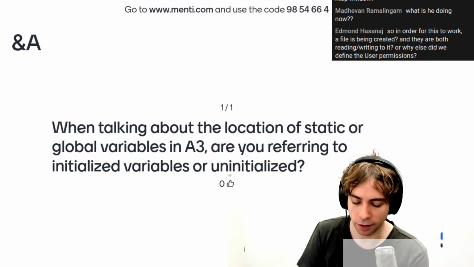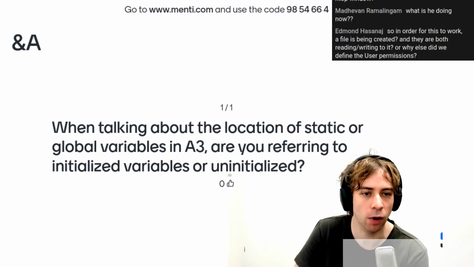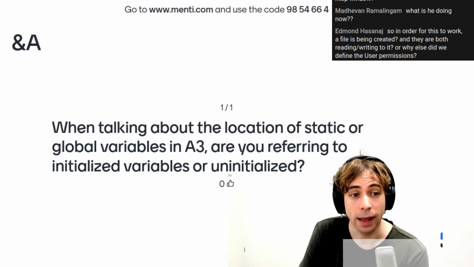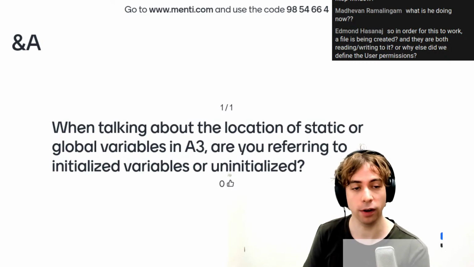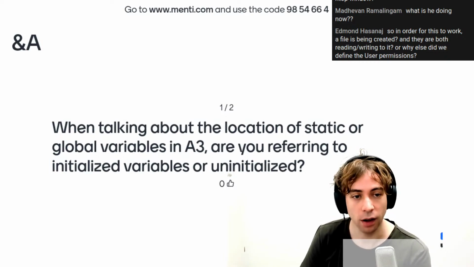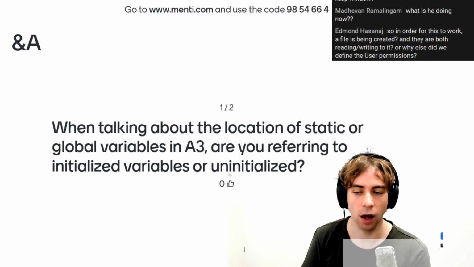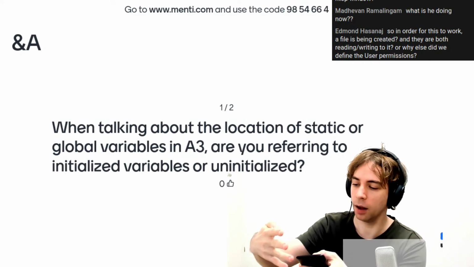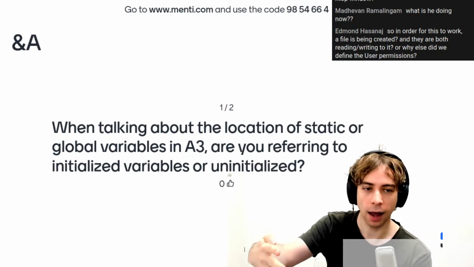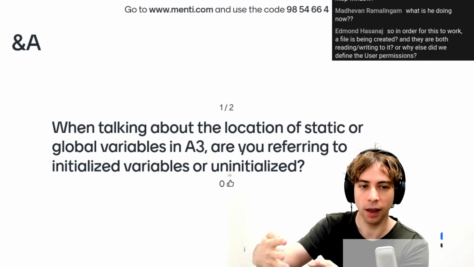When talking about the location of static or global variables in A3, are you referring to initialized variables or uninitialized? Does it make a difference? If it does make a difference, I would assume that in terms of the question, you should look at it in a consistent way. So you shouldn't say, okay, there are 4 different variable types, let's say global, static, heap, and stack, and I will look at global initialized, static uninitialized, heap, and stack.